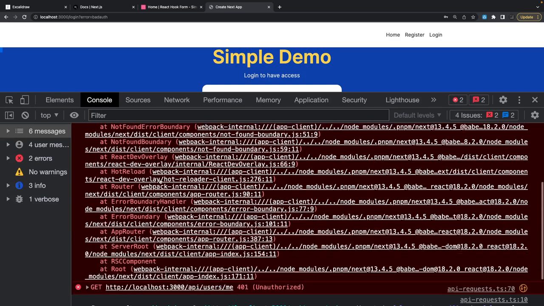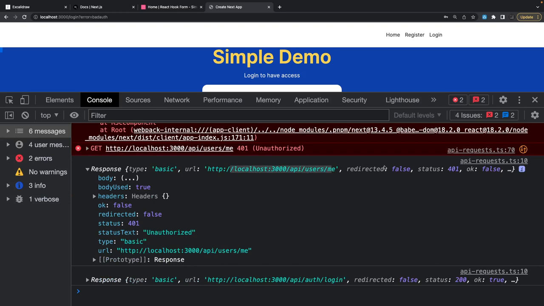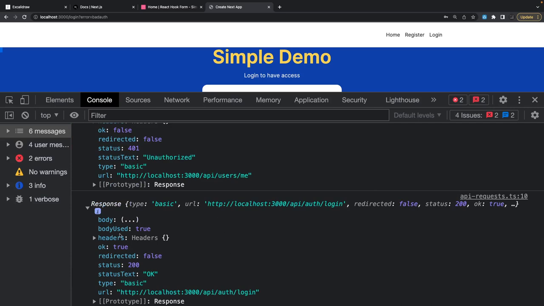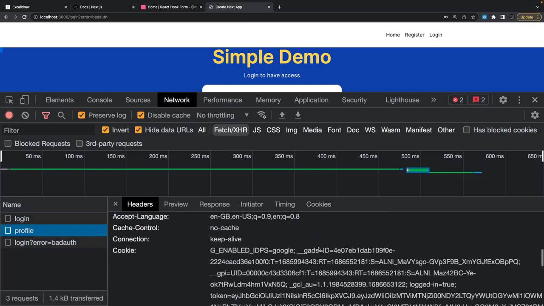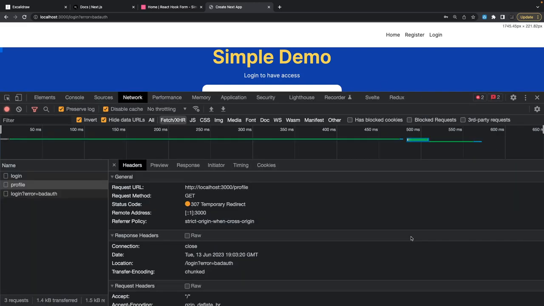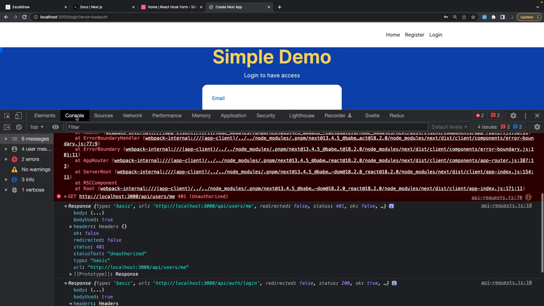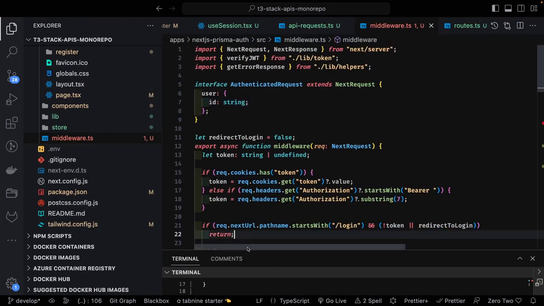We are not able to validate this token, only then is this possible, right? When you are trying to hit this API user me, it is redirected with the status 401. That means whatever token you are passing inside the header, there should be a request object, because this call is happening internally. Let's see what is happening here, because this is a server component. When you navigate to the profile, it's all server things happening here. So we cannot just intercept what the API call is returning, but from here we can understand lots of things. We can just try to console things and see what the error is.